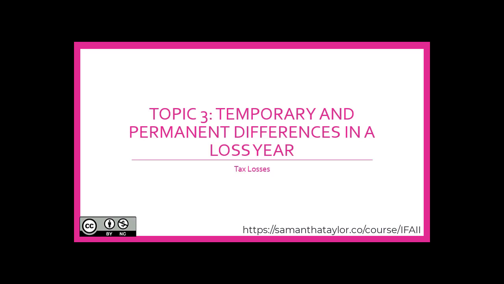What is going to result in deferred income taxes is when there are temporary differences. Temporary differences means there are differences between the tax and accounting rules, but they will reverse out. Whether there is more or less taxable income versus accounting income just depends on the year, but all in all you'll add everything up and they'll be the same. So it's accounting for the timing difference between tax and accounting net income.